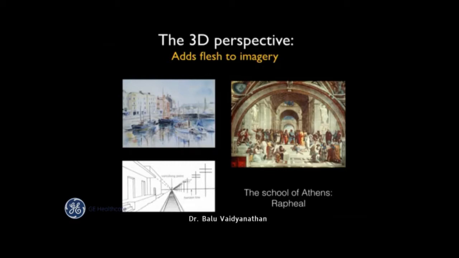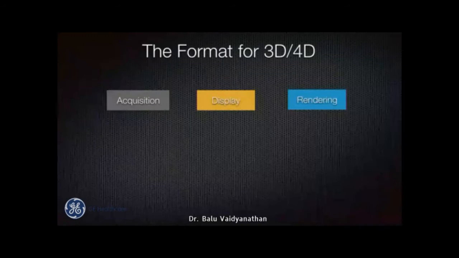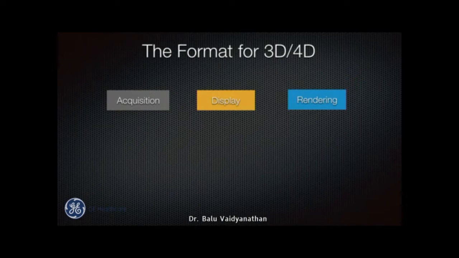There is nothing very new about 3D echocardiography — it existed from the pre-Renaissance period in Europe, when artists like Raphael made beautiful paintings you can see in museums in France or Italy. In the color picture, people sitting in a hall appear to have different depth depending on their position. This is a two-dimensional painting made to appear 3D because of depth perspective. I understand we had former sessions on the basics of 3D/4D echocardiography, so I won't spend much time on that. Just to summarize the technique: there are three aspects in 3D/4D echocardiography. The first step is to acquire a volume data set, typically using a reference plane, with other variables like acquisition angle and duration.